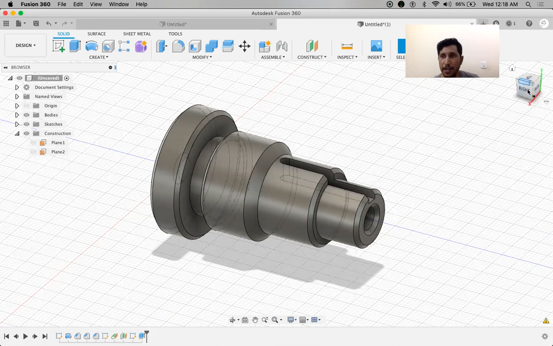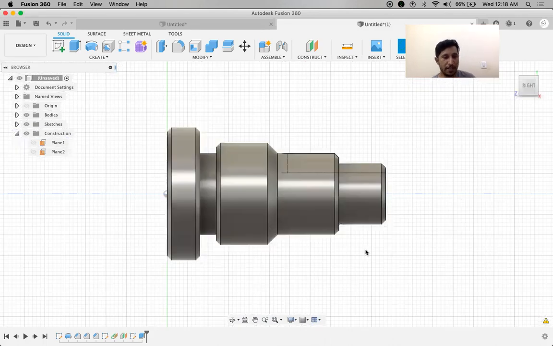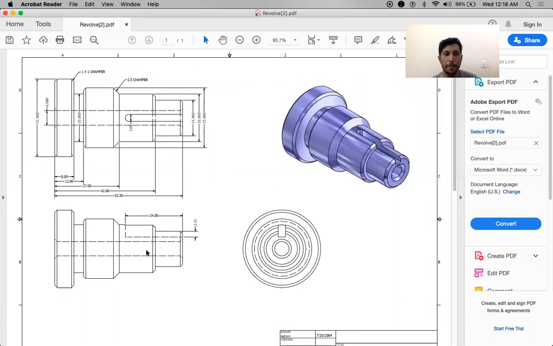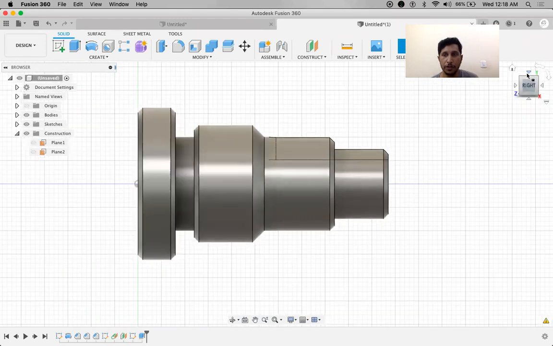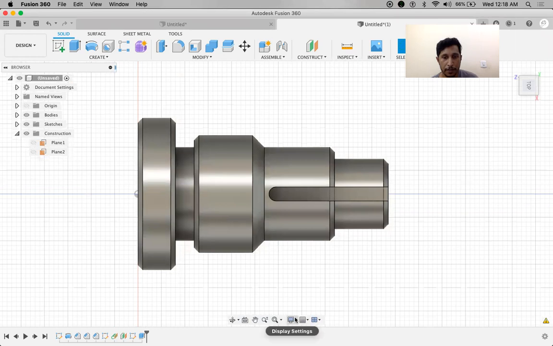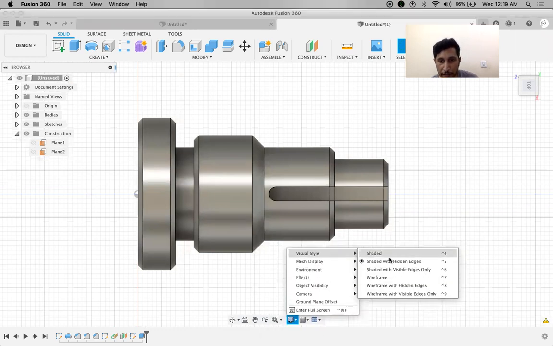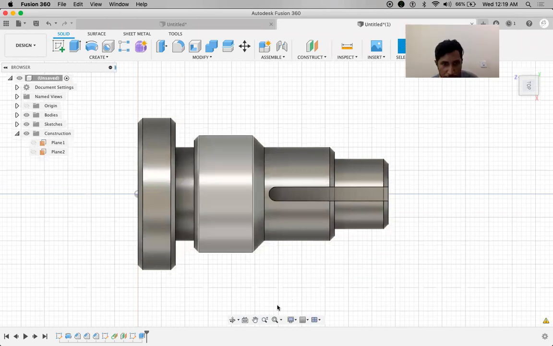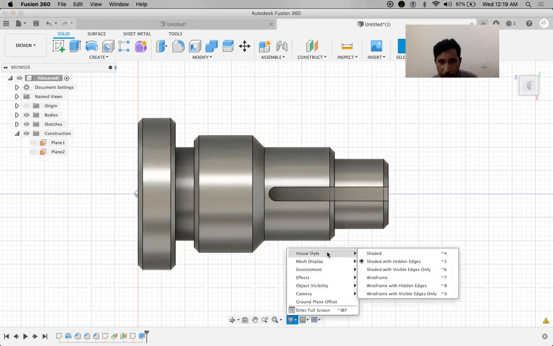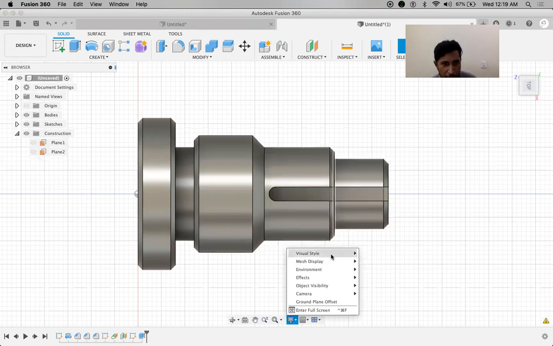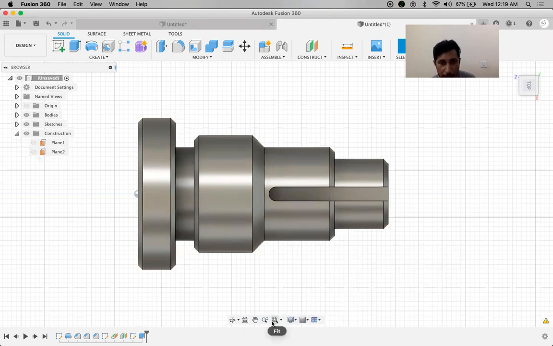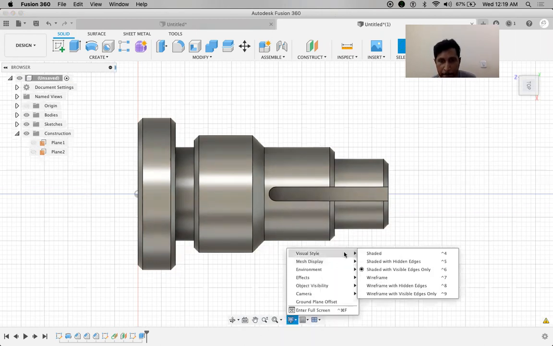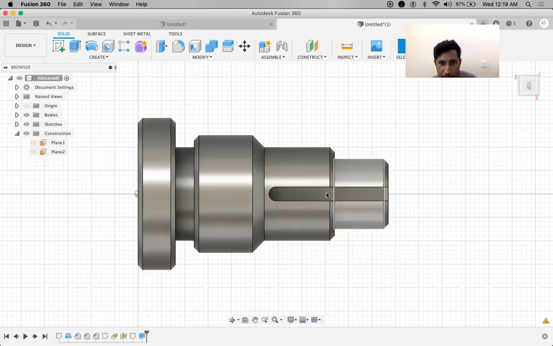Once you select that, you can go to any parallel view so that you can see exactly whether it looks the same as this or not. So if you go to the top view, visual style. So shaded with... I'm not sure why I'm not able to see this center line, or maybe because of the graphical thing, I might not be able to see that. Okay. Let me change it again. Yeah, it is visible here. Exactly. These are the same size.